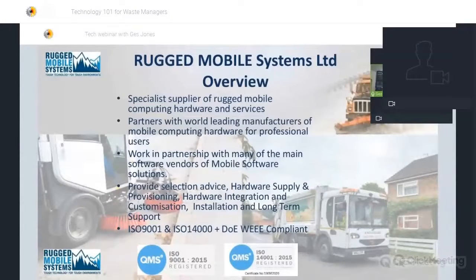Well, as I said, we're a specialist supplier of rugged mobile computing hardware. In our terms, at one extreme it's the handheld devices, the rugged smartphones and things like that that you see in supermarkets and similar places. Then through to rugged tablet devices, some of them quite small and easy to carry, others quite large, 12-inch units.